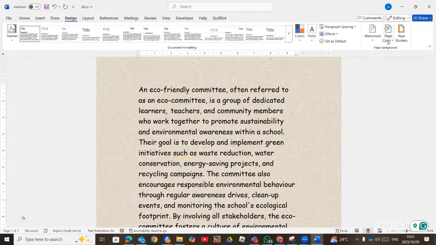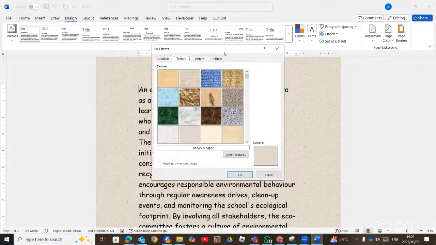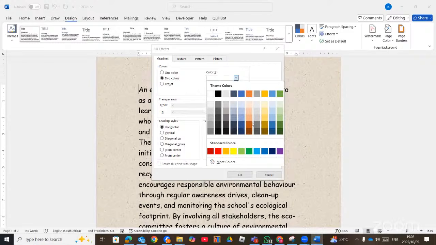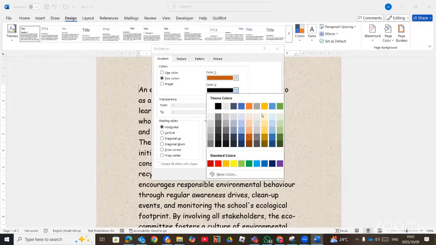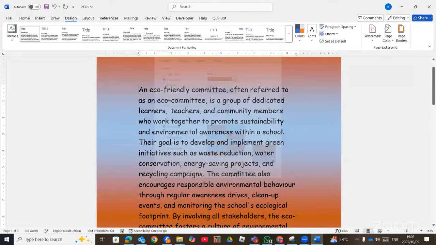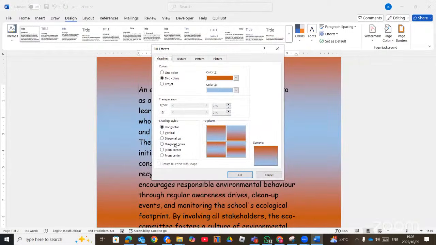You can also have colors, fill effect, just like in spreadsheet when you are filling the background. We can also have nice gradient fill, like two colors, combining the colors. Or you can also have fill effect, not the color that are here, with the diagonal, different ones.